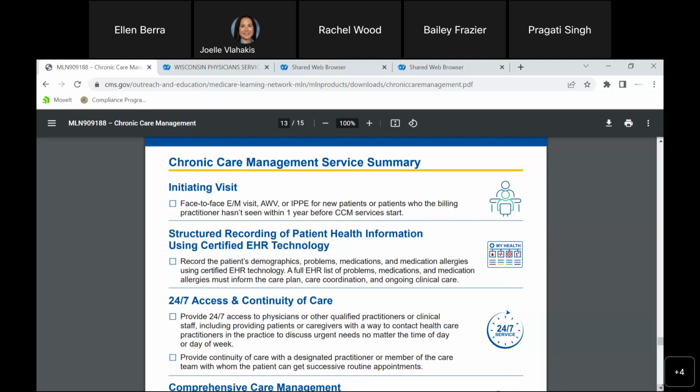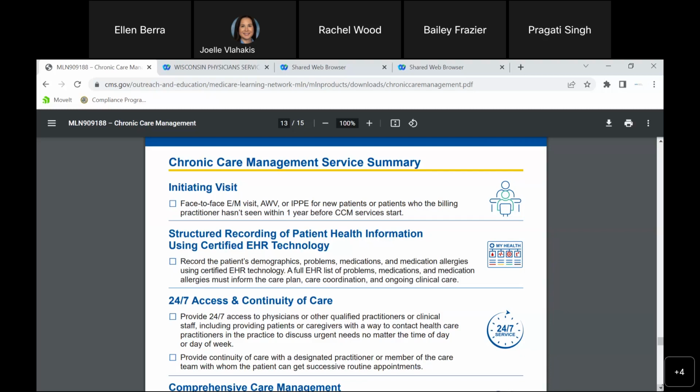The first pre-submitted question talks about that initiating visit. And the specific question was, could it be done in a home? Could it be a home visit or a nursing facility visit? And the answer to both of those is yes. It has to be either the Welcome to Medicare visit, annual wellness visit, the face-to-face time during the transitional care management service, or an E&M.